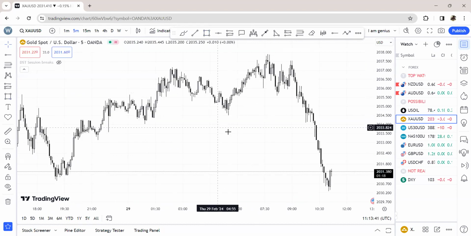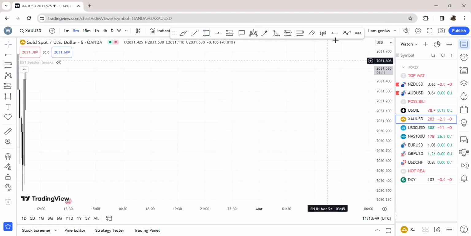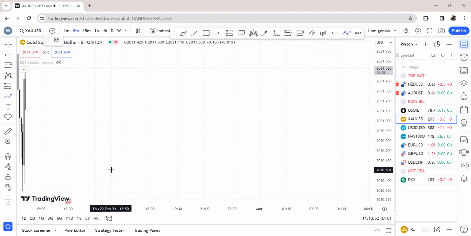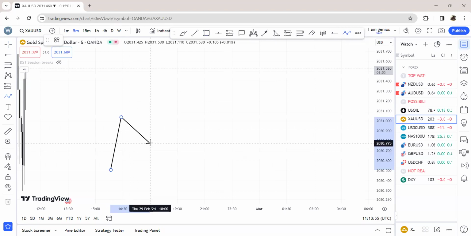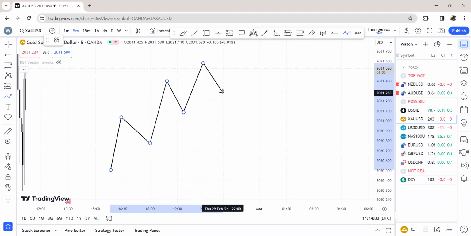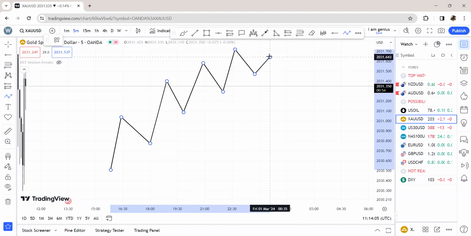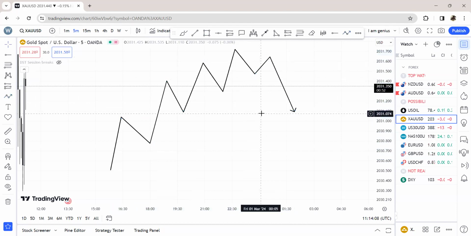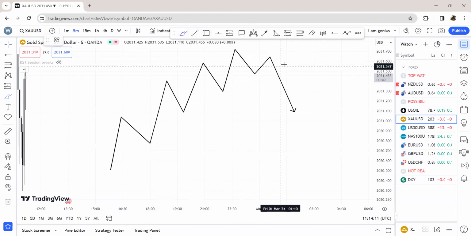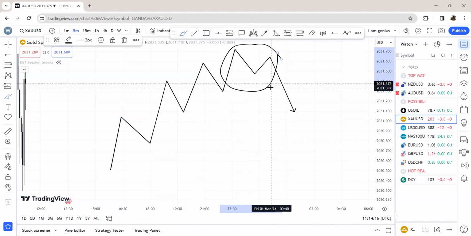The first thing you're going to notice here is that we were in an uptrend, but there's a point where there's a market shift. A market shift means, for instance, if we were in an uptrend like this, made up of higher highs and higher lows, the market changes direction. This point here can be discovered by paying particular attention to market structure.